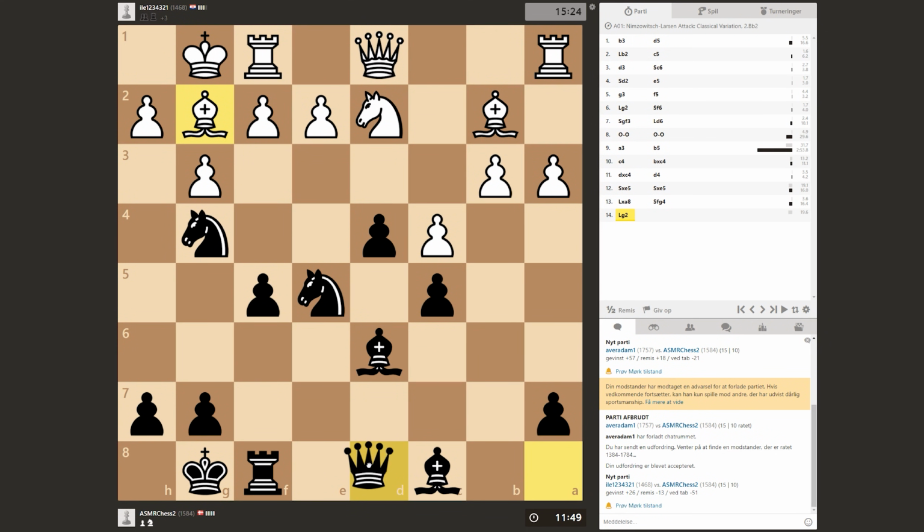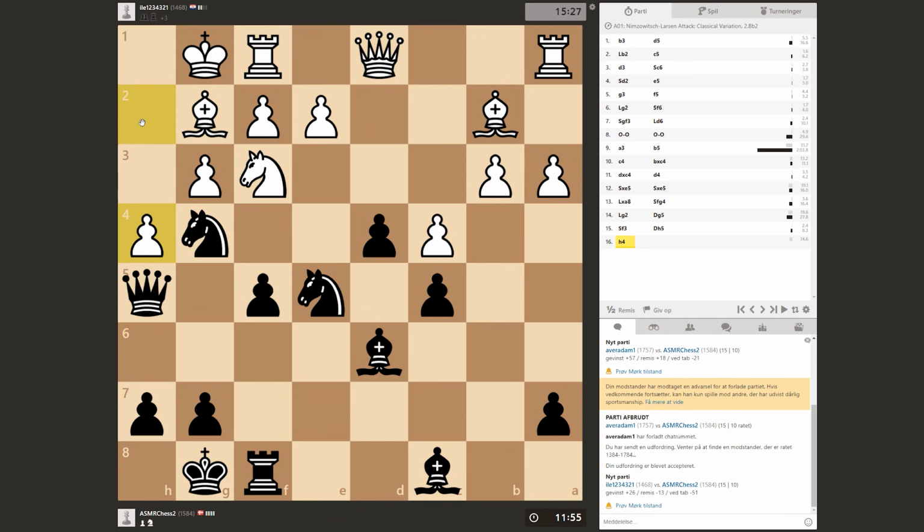I will just try some crude checkmating ideas. Going for some threats here. And so now obviously I'm threatening to capture the knight and then checkmate on h2. And alright. He does not want any part of that. I can't say I blame him.